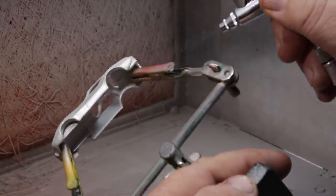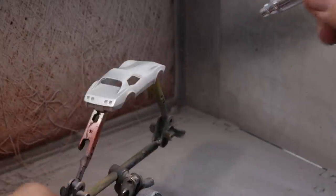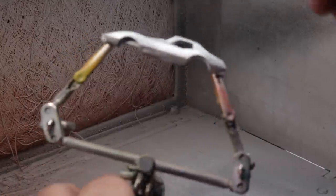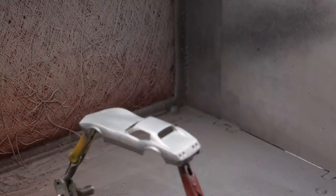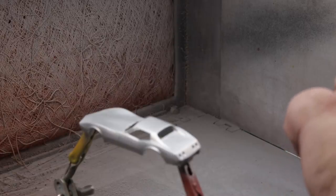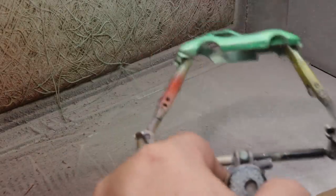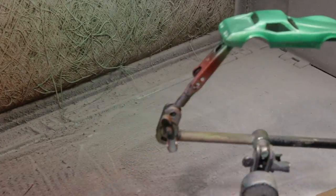Now, I kind of debated what color to paint this thing. I mean, there's a lot of obvious colors, red, yellow, you know. But I decided on something different. What I'm doing here is I'm putting down a base coat of just Tamiya silver, nothing special, silver. I'm not going to be using a translucent paint, but I am going to be using a pearl. Must run out of silver. Anyway, what I did was I took Createx Pearl Green and mixed in a little bit of Createx Pearl Black, because what I wanted to do was darken the green a little bit. I wanted green, not magically delicious green.